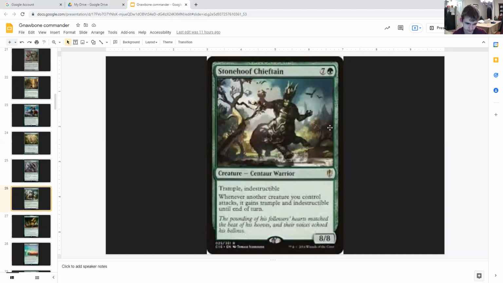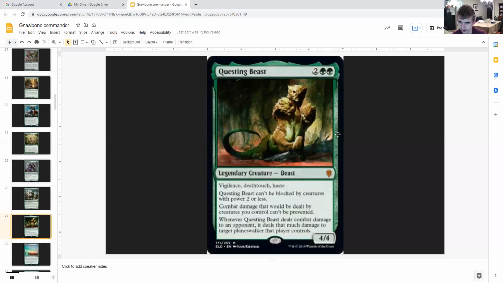Student of cheating, now we move into like combat trickery sort of. So 7 generic and a green. Creature Centaur Warrior, trample, indestructible, 8/8. Whenever another creature you control attacks, it gains trample and indestructible until end of turn. So allows us to get through, and deathtouch can't affect our stuff. So pretty nice all in all. Probably just kill our opponents.